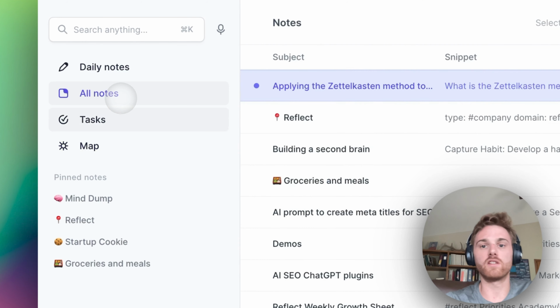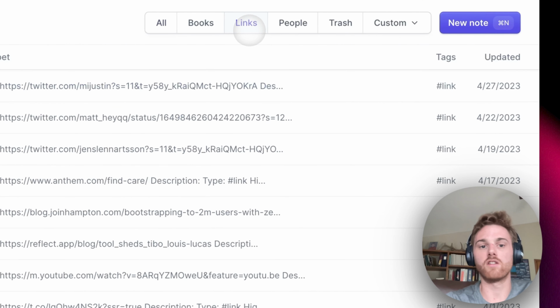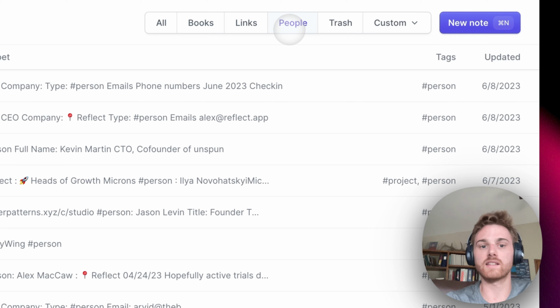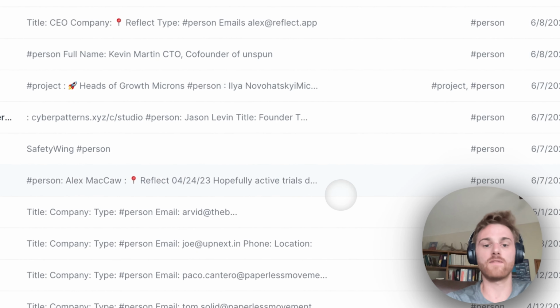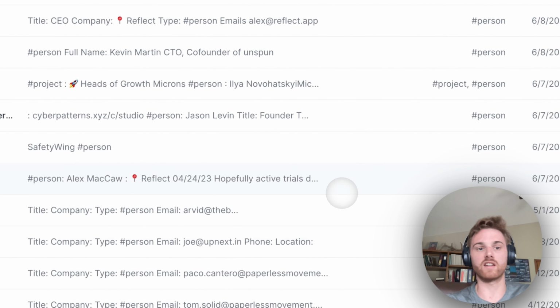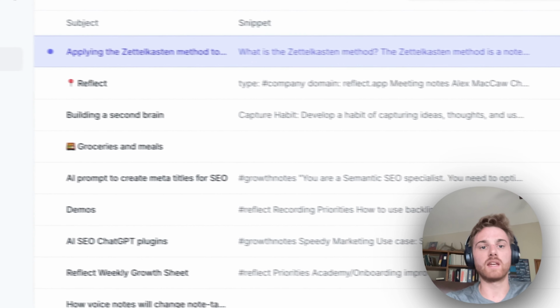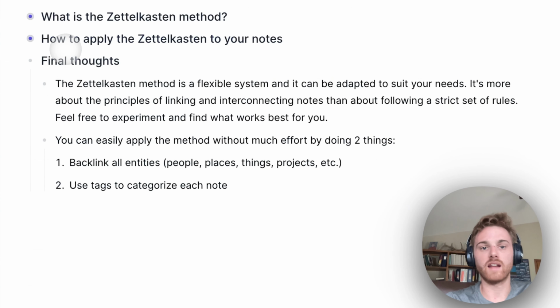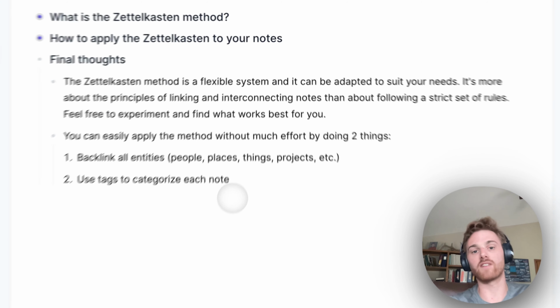And then again, if you use the categories, you can go to all of these links and you have these lists pre-organized and ready to go. And this all will just make your note-taking, again, happen quite naturally. You'll apply the Zettelkasten method easily and it becomes second nature so that you really don't even have to think about it anymore.